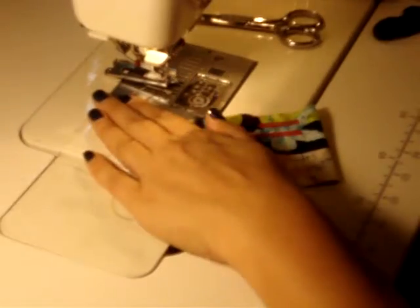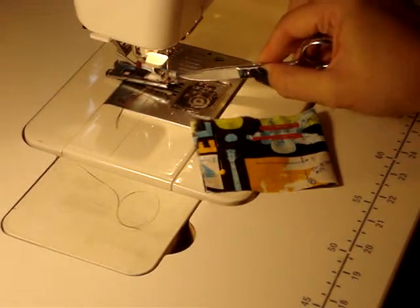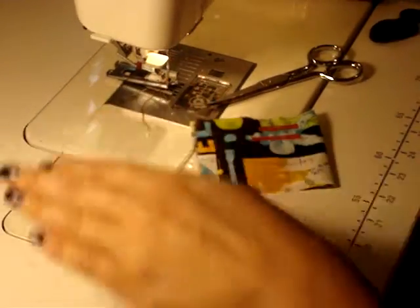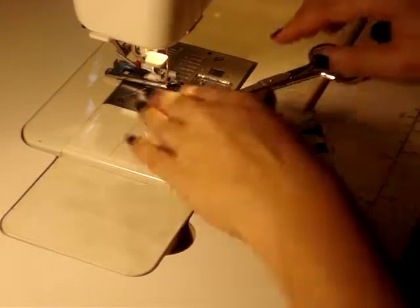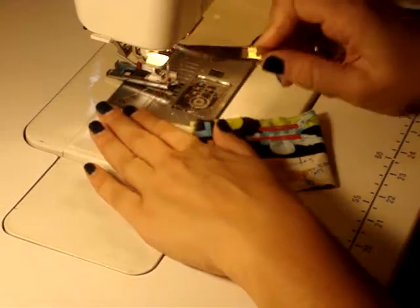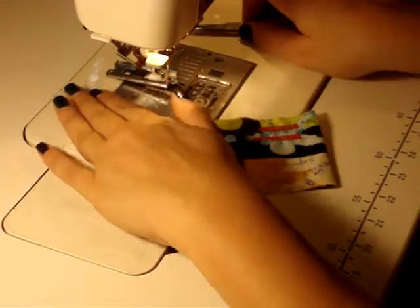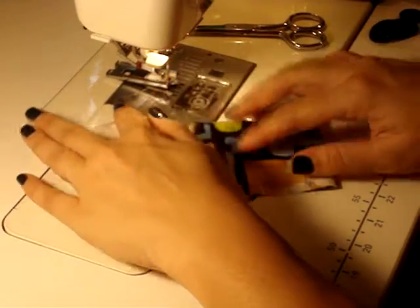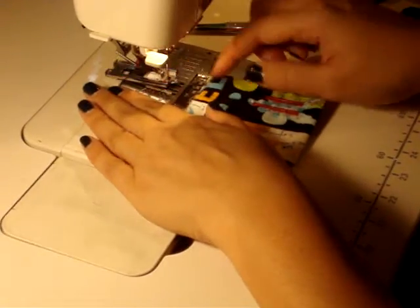Now, the first thing that you're going to want to do is make sure that your top thread that comes out of your needle is underneath of your foot. So what I did was I just lowered my needle down a little bit. I used the tip of my scissors and slid that thread out underneath so that both my bobbin and my top thread are underneath the buttonhole foot.